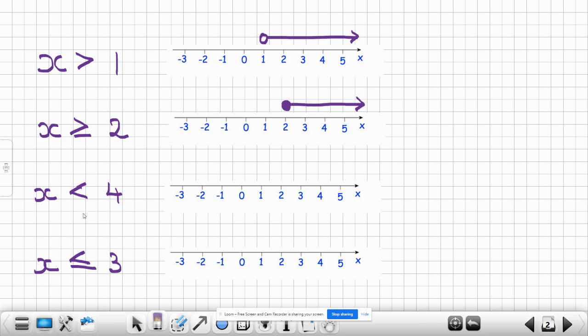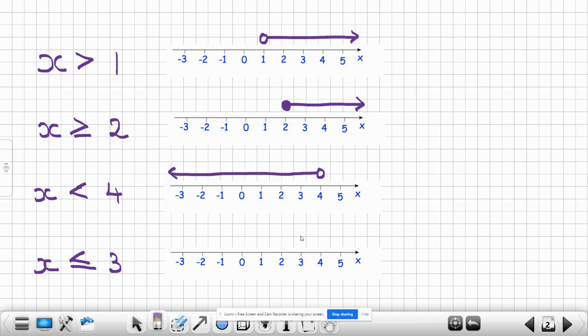Right, so here we're looking the other way around. So x is less than 4. So we're going to set our boundary at 4, and we're going to do it as an unfilled circle because we're not including 4. And then our arrow is going to go all the way along here. I would recommend probably using a ruler to do this. And we need to put that arrow at the end to show x can be any value that is less than 4.